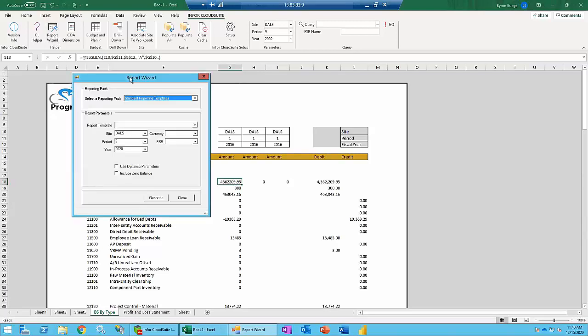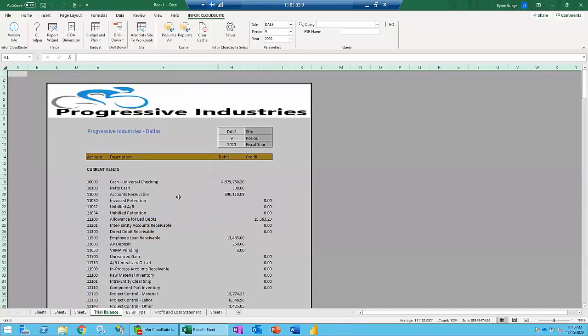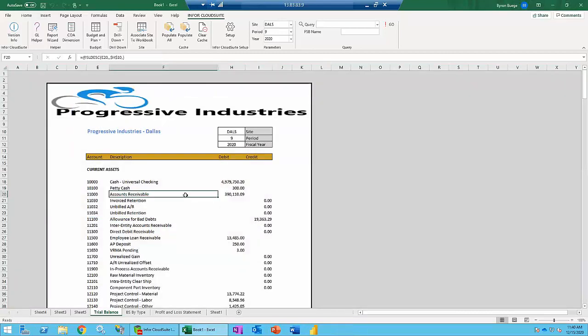Okay, let's look at one more in here as an approach. Here's a trial balance. It wants to know what equity account we want. I'm just going to say make it dynamic. So it's going to run a quick trial balance and dump it out.